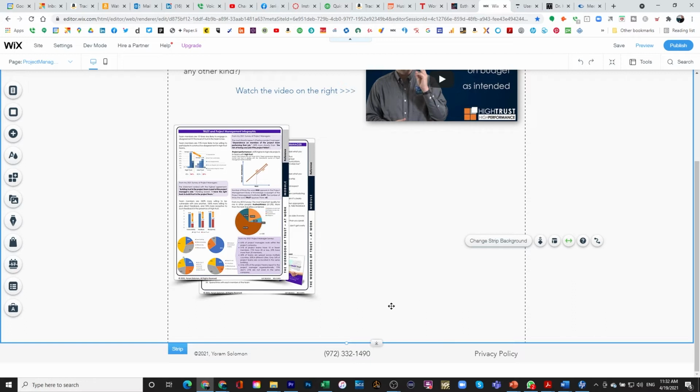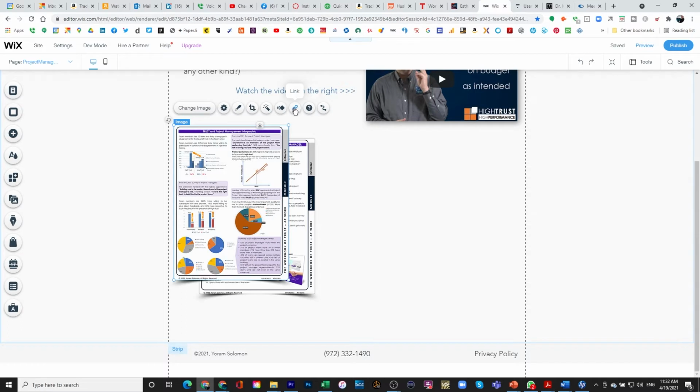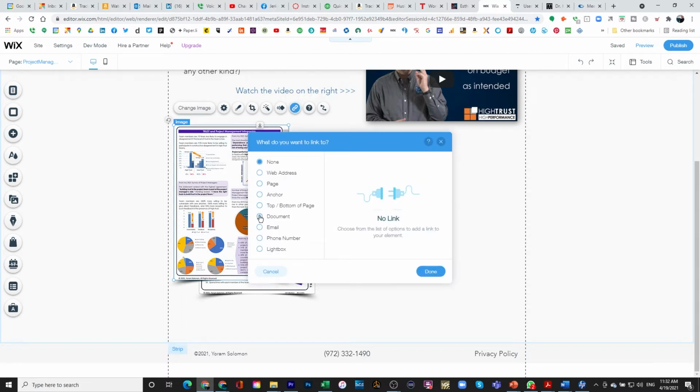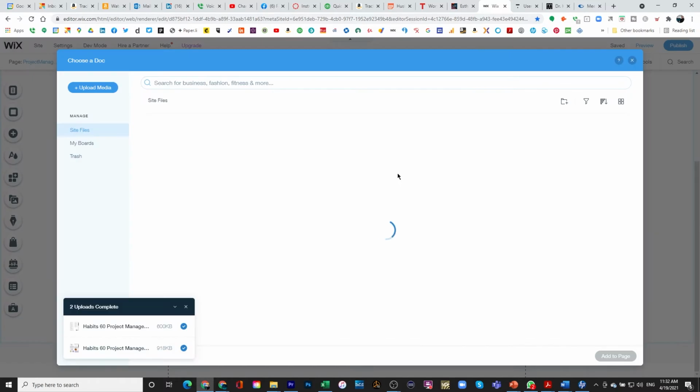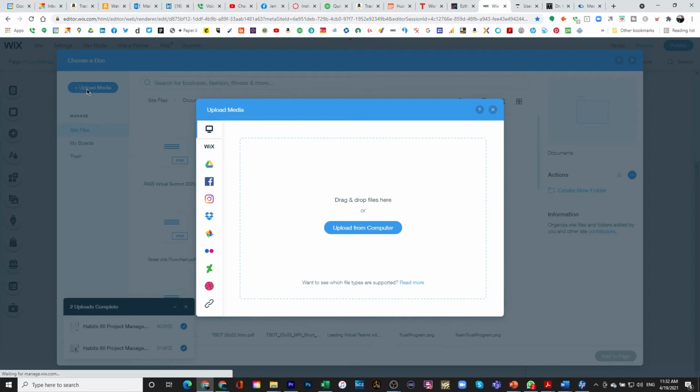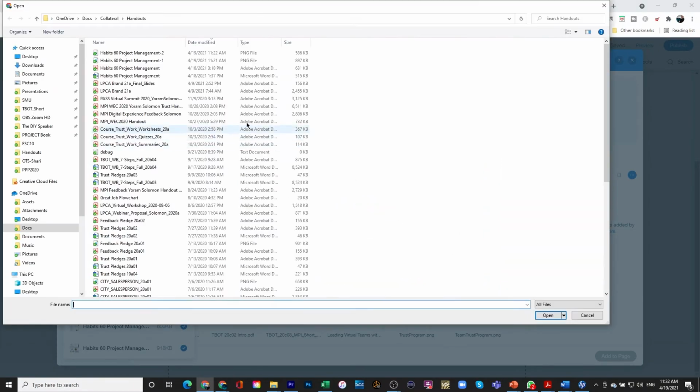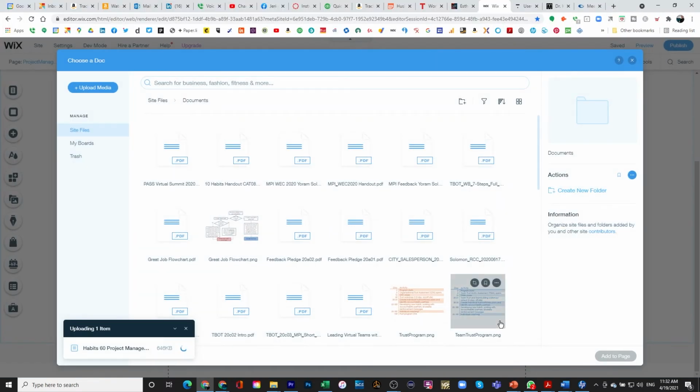Really what I want to do is give the viewers an opportunity to download these pages. Well, I want them to download it as PDF. These are PNG, these are image files. So the first thing that I need to do is add, I think this would be enough if I just put the link in here and then say a document, choose a file. This is where I put all documents, and I'm going to upload a file, and the file that I upload is the actual document that I want to connect to.